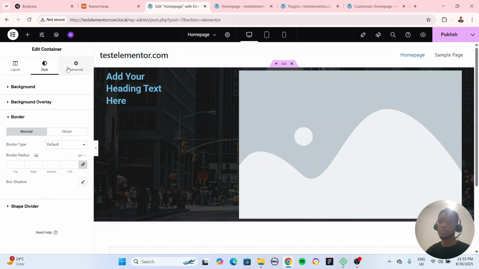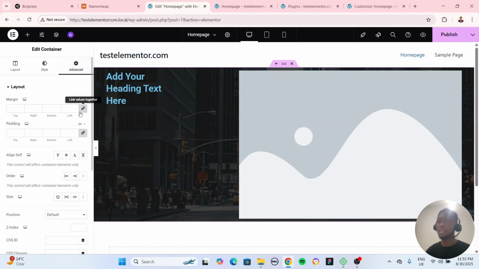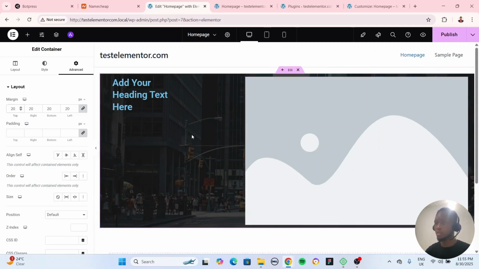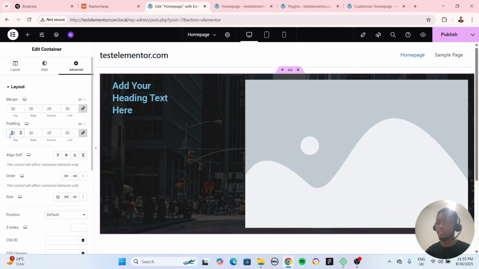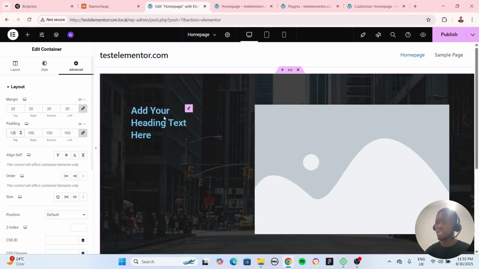Alright, so now that we have that, we have the next one, which is the advanced. Now advanced is having some advanced options, like the name says. Now margin is the space between. Now if I put 20 here, that's the best way to explain margin. Margin and padding, they are almost similar, but margin is the space outside, but padding is the space within, the space inside. So if I have 20 here, I can see, but if I have it 50 or let's say 100, the spacing inside this container is called the padding, while the spacing outside this place is called the margin.